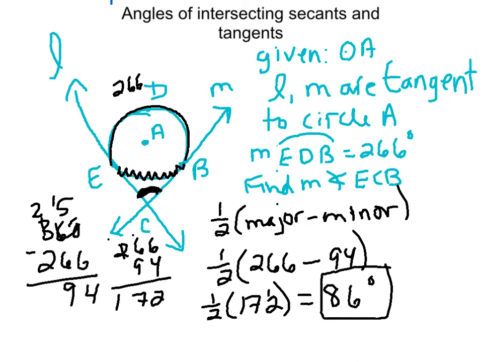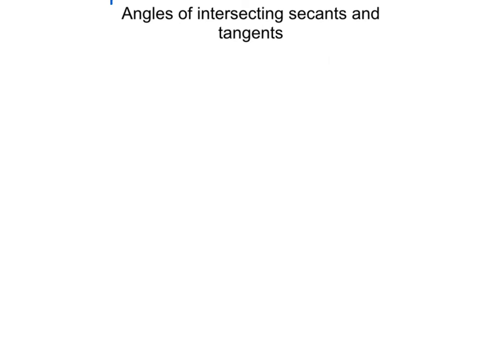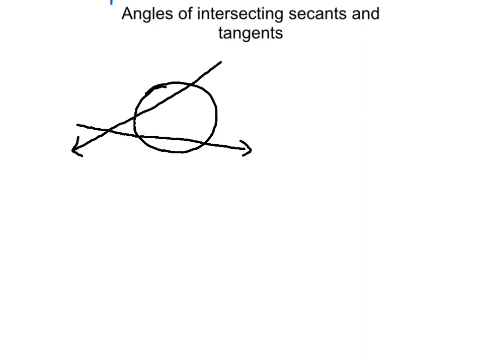Alright, let's try another one. For this one, we'll do a secant one, just because the formula is actually the same, but it will look a little bit different. Okay, so this time let's say that we have a circle again, big surprise there. And we have one secant here, and we have another secant here. We just need some letters. Let's say that this guy's R, this point here is S, this point here is T, U is way out here, and then let's have that guy be P.